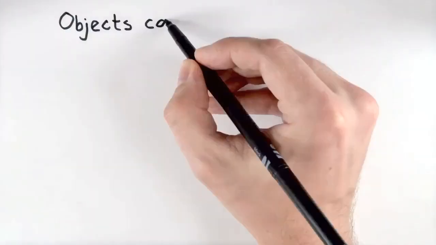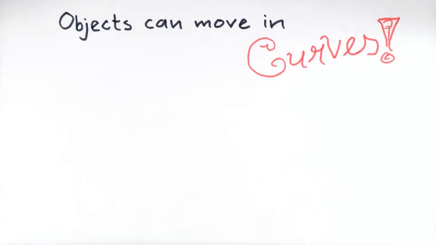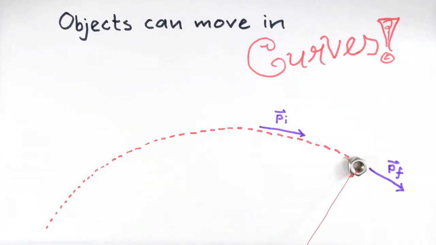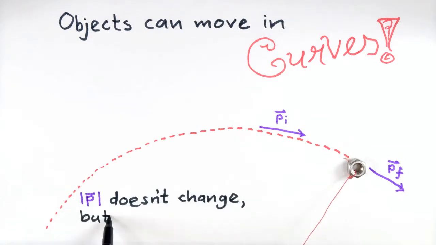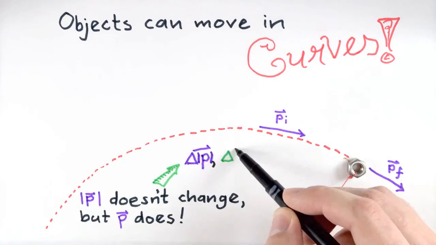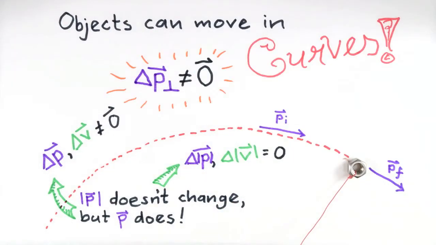Now let's discuss what happens when the momentum and the velocity change only in the perpendicular direction. In this case, the path of the object, the trajectory, exhibits a curvy appearance. In particular, the object moves at constant speed in a circular path. This is so because if the changes are always perpendicular to the direction of motion, the length of the momentum and velocity vectors can't change. But the velocity and momentum vectors themselves do change because they change direction.